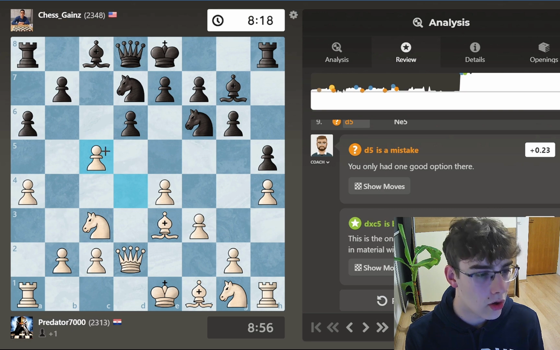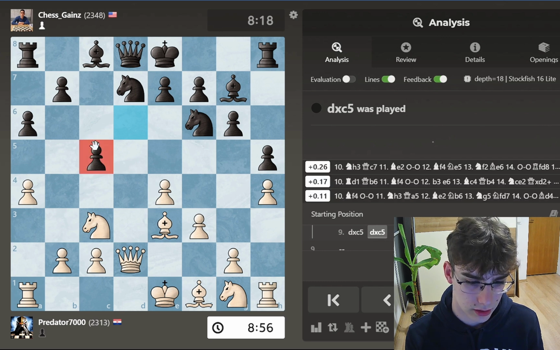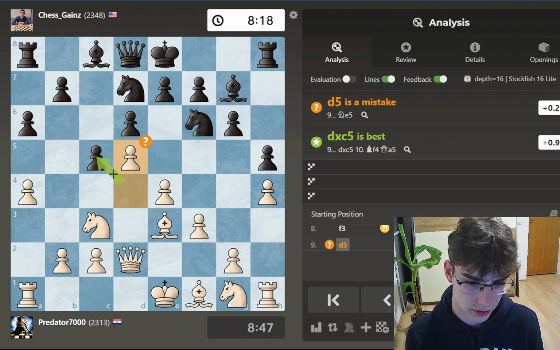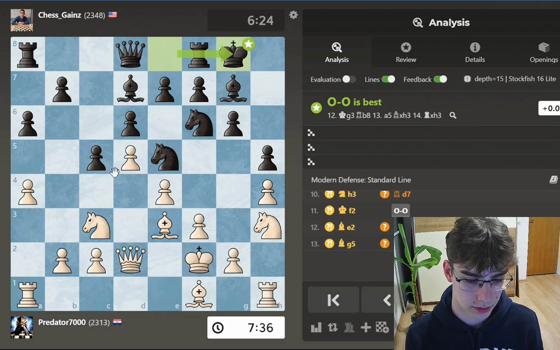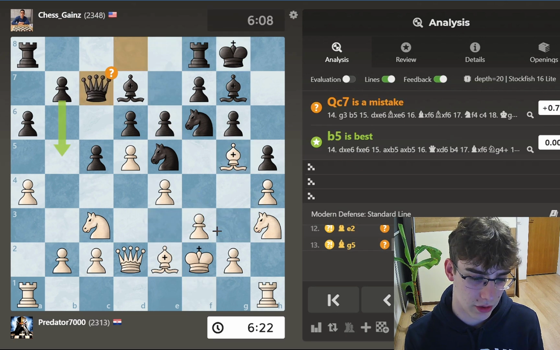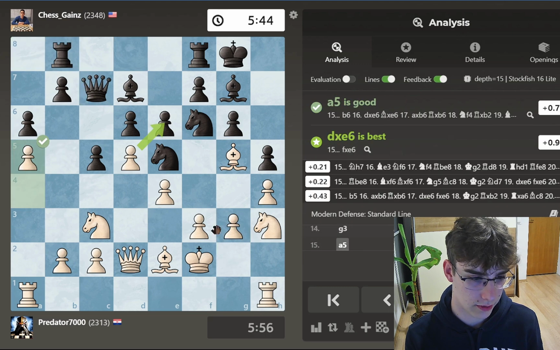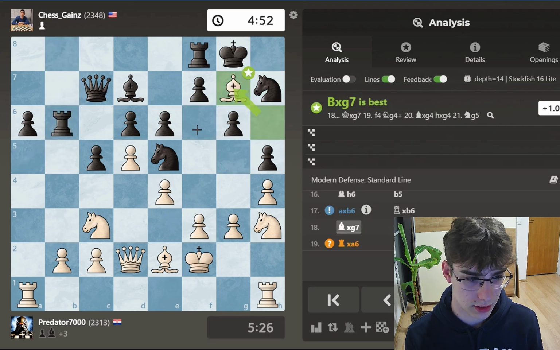Oh, I can take here. Oh, and go into an endgame? I guess if he takes like this, then we don't go into an endgame. Knight to h3, and it doesn't give white that big of an advantage. Okay, knight to e5. King to g3, the best move. Yeah, no human is really playing that. Okay, g3 is good. a5 is good. Bishop to h6, all standard.